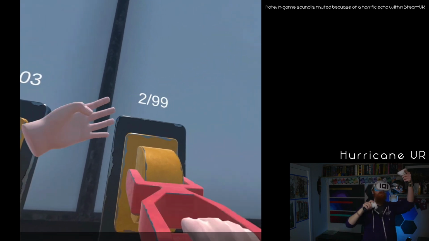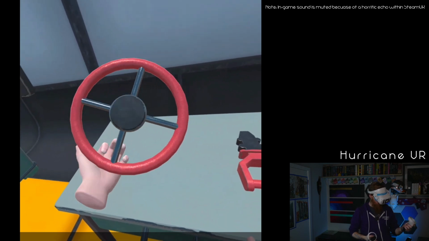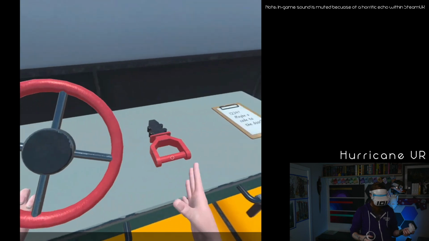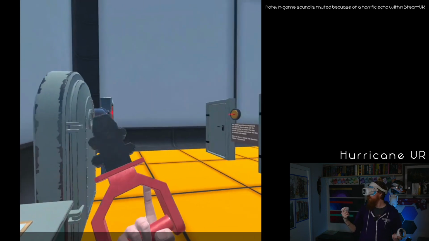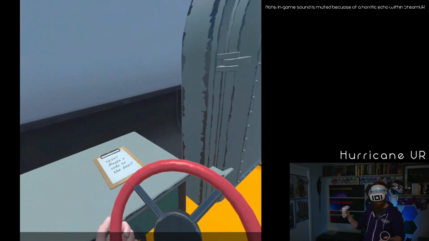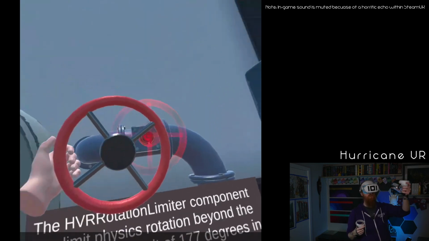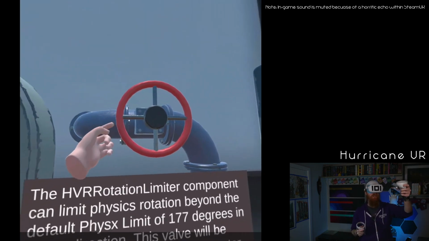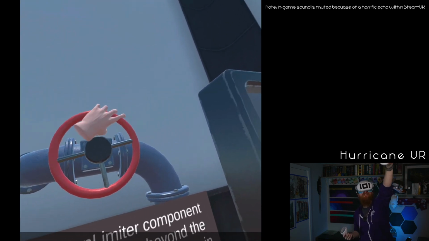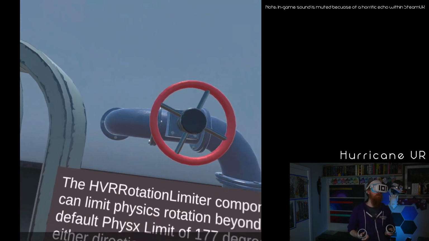Just has a different display up top. Okay, we got a wheel, which has a weird sort of grab, and then a key, probably, that I'm seeing right over there. 1, 2, 3, 4, okay. HVR rotation limiter. Oh, I don't like that animation. Oh, it's also reversed? Yeah. Oh, okay, that's kind of nice. I like that.